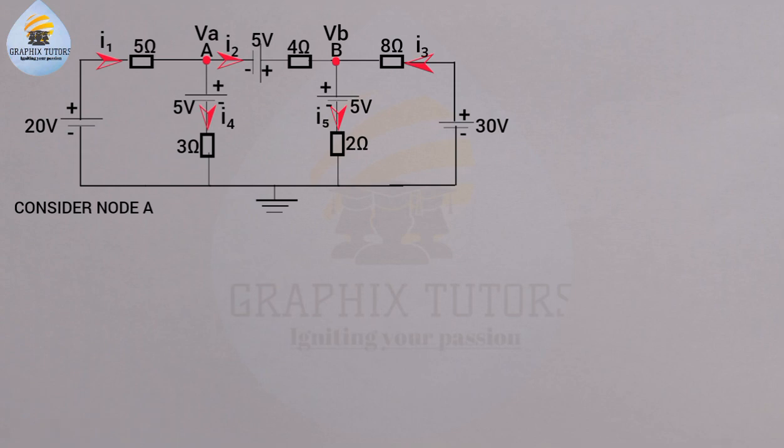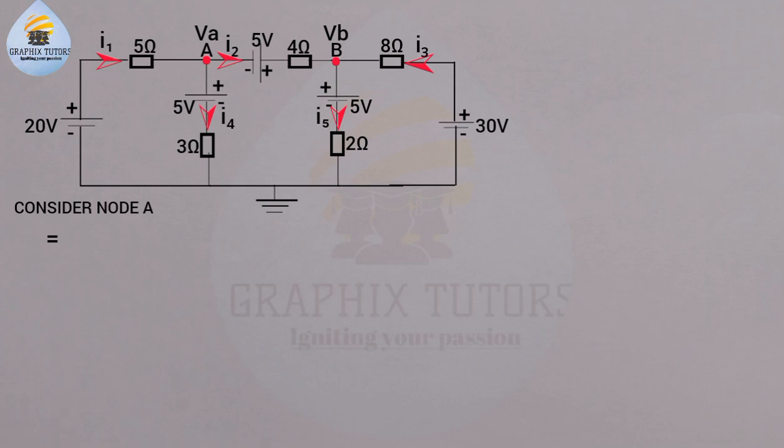And what is the KCL here? We call it the Kirchhoff current law. That states that the total current entering the node is equal to the total current leaving the node, or you see the algebraic sum of all currents into a node is equal to 0. Now I'll put my equal sign here. I'll take the left hand side of the equal sign to be the current entering, and I'll take the right hand side to be the current leaving, right?